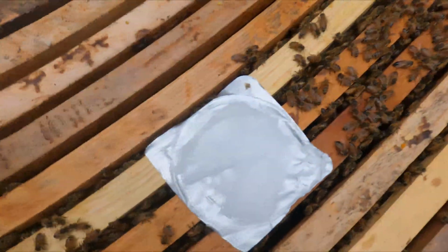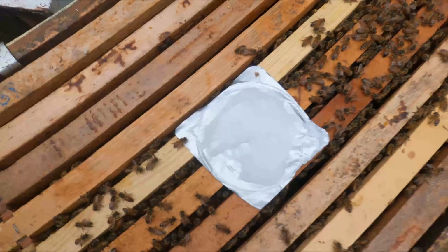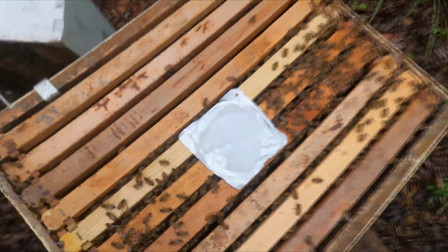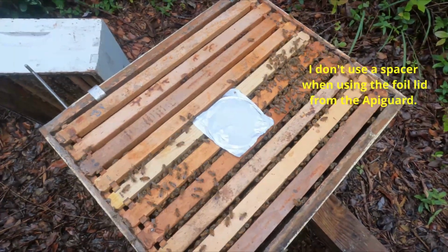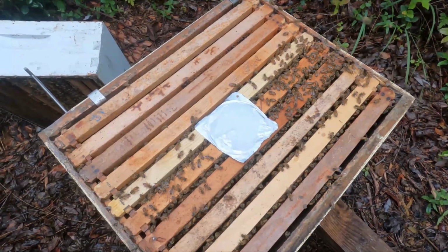This is the mite treatment. That is the Apiguard. What happens is the bees will walk across that, grab that gel, and move it out of the hive. And by doing that, they make contact with it, and the vapors from it will also go throughout the hive and kill all the mites that are remaining in here.